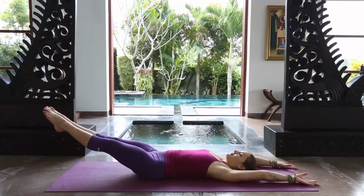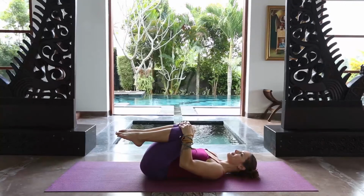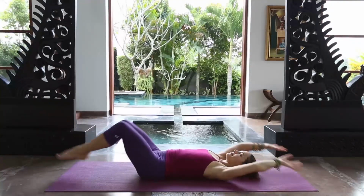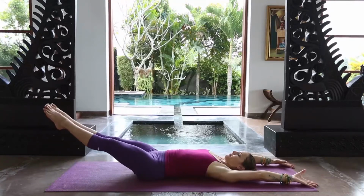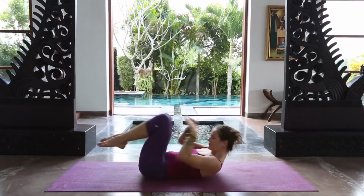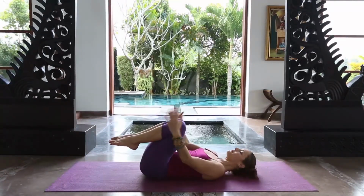Take a deep breath in, and on an exhale, hug your knees. Feeling the earth ground you, press into the earth. Use your belly and hug the knees. Do that again, and careful that when you pull the knees in, that you don't lift your hips up, but let's lift the head up instead. So we round up if this feels comfortable, otherwise you can keep your head down.